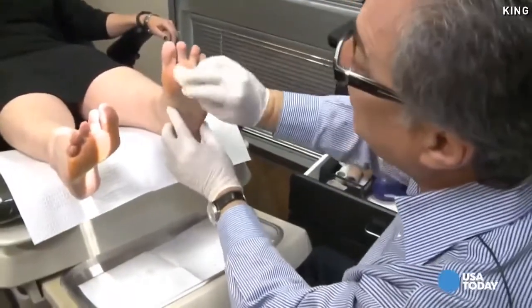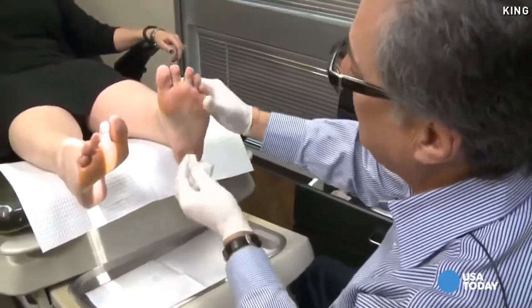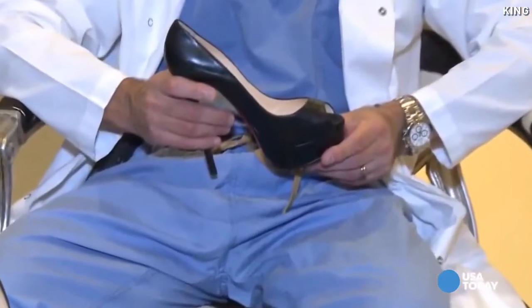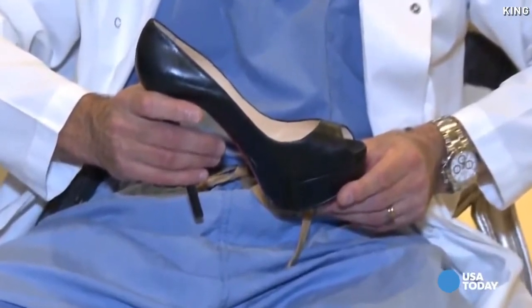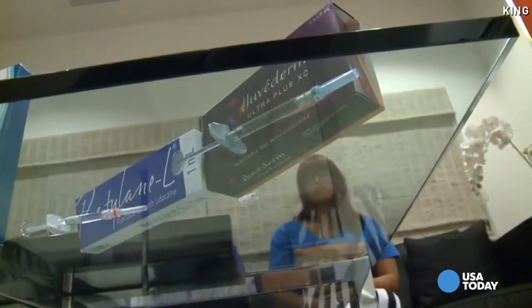No surgery. We're now plumped up. This is the only time you can really tell a woman you plumped up nicely. Or how about a lube job? That's what Dr. Daniel Shapiro calls it — from Louboutin shoes. Same concept, but different tissue fillers like Restylane, Juvederm, and Radiesse for that long-lasting lift.